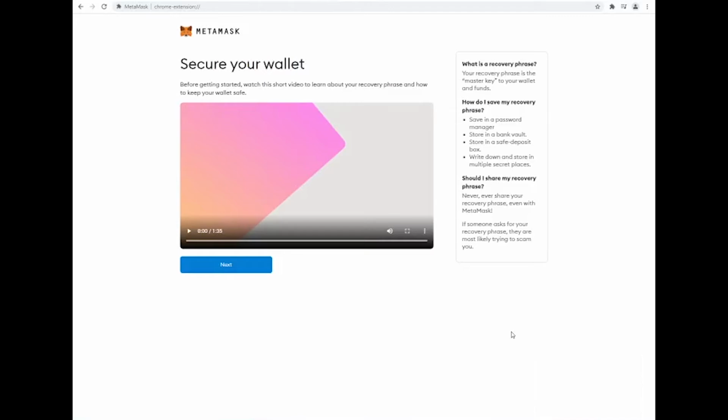Here on this page, you will be greeted with a video and an introduction to the security measure I was referring to earlier that details what you should know and what you should do regarding your recovery phrase, also known as your seed phrase. Your seed phrase will contain 12 random words that will give access to your account, and this is absolutely no joke. Please pay attention to this. Whoever has that list of 12 words will have access to your account. Period. That's why you never ever give it to someone else, because whoever gets hold of that list of words can transfer your funds anywhere out of your account.